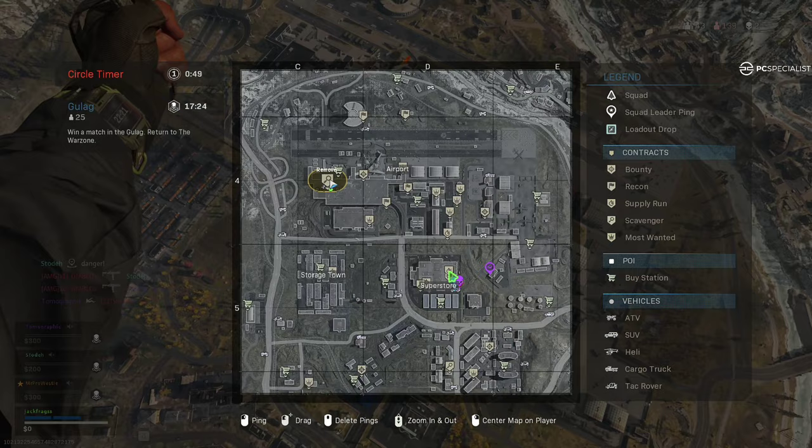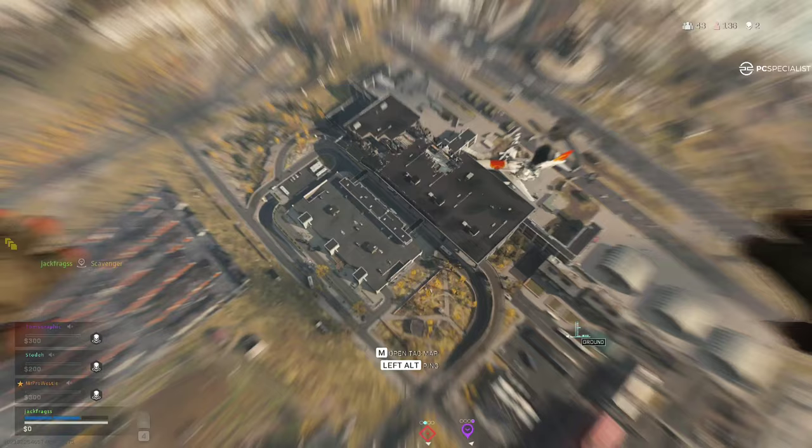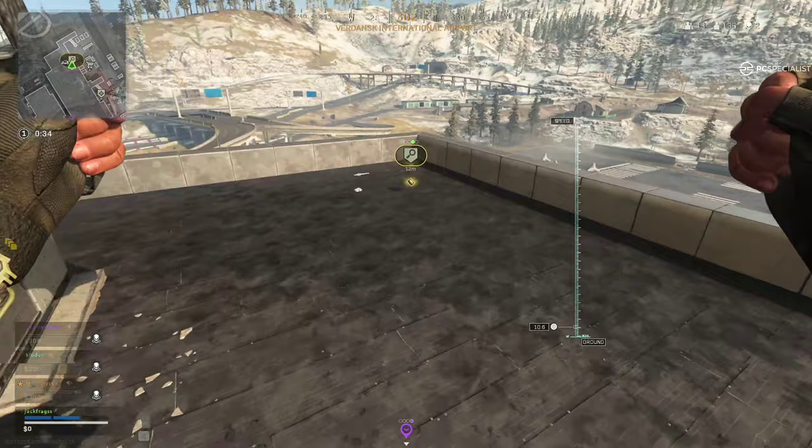Right, where are we dropping, boys? On a heli. This is the start now. To a random building with a keypad. I'm going to go for that scav. All right, this is how the best games go. An early gulag.